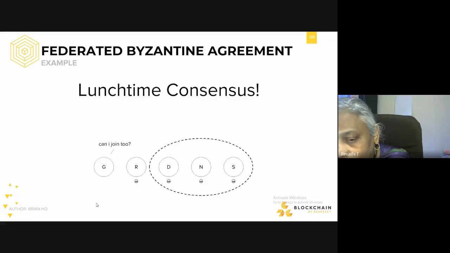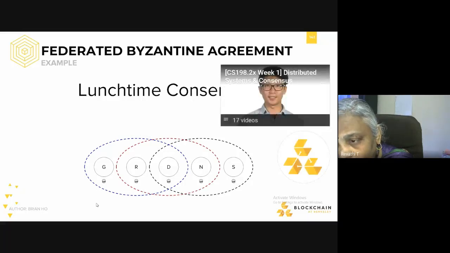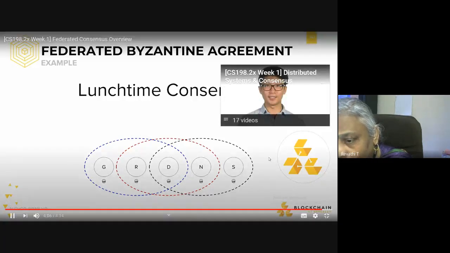Gloria, seeing how much our love has flourished, also wants to join us. However, she only trusts Rusty and Derek. Rusty and Derek also trust her, so they form a quorum slice as well. And ta-da! We now have 2 new overlapping quorum slices with Derek in the middle. Including the first quorum slice, there are a total of 3 quorum slices. The intersections are the most crucial parts, as those ensure that decisions made within individual quorums propagate to other parts of the network.